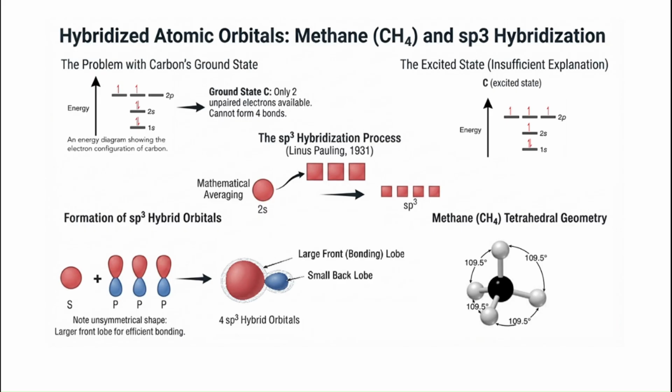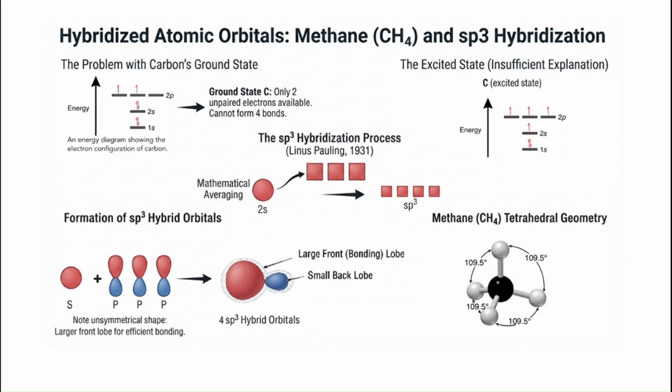This procedure gives us 4 orbitals that were produced by averaging 1 s orbital and 3 p orbitals, and therefore we refer to these atomic orbitals as sp3 hybridized orbitals. If we use these hybridized atomic orbitals to describe the bonding of methane, we can successfully explain the observed geometry of the bonds. The 4 sp3 hybridized orbitals are equivalent in energy, degenerate, and will therefore position themselves as far apart from each other as possible, achieving a tetrahedral geometry.